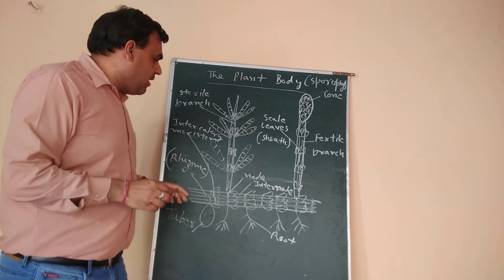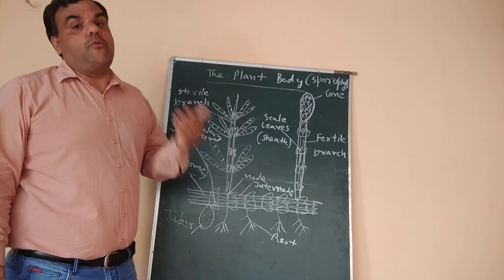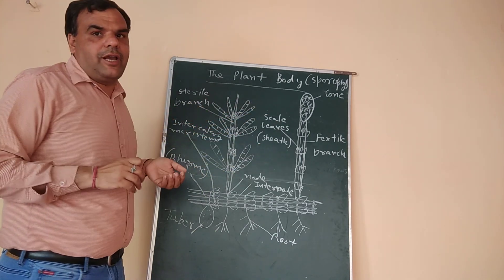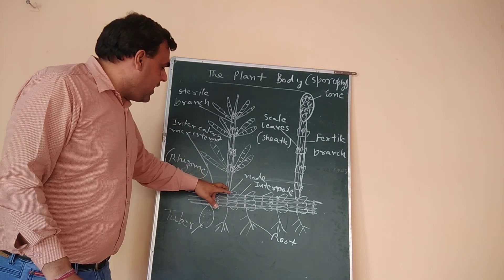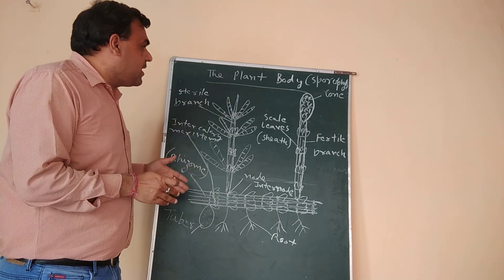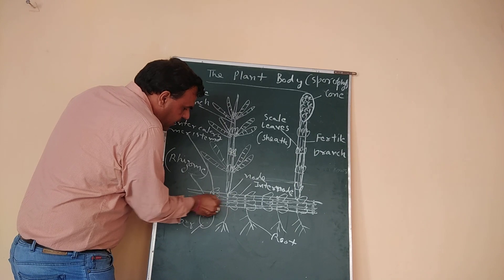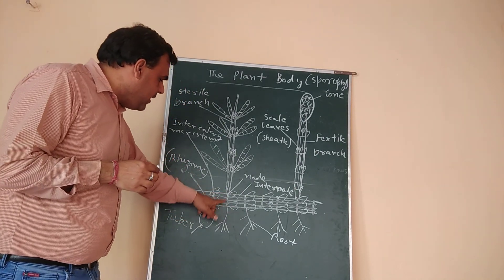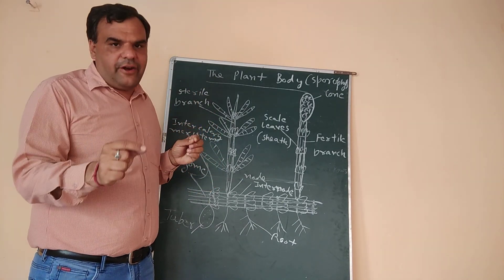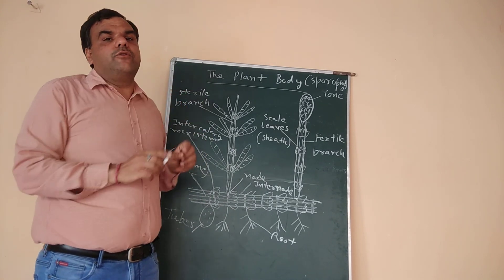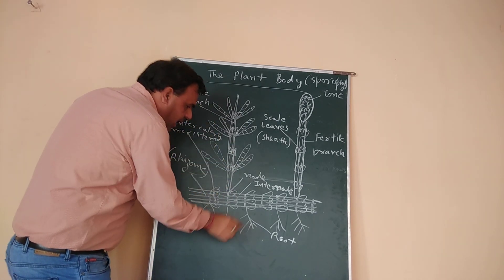The stem of Equisetum is found in the soil. The node areas found in the soil are known as the rhizome. Rhizomes are horizontal, parallel-to-soil stems. They are brown in color, have nodes, and originate aerial branches and roots. Because it is in the division Sphenophyta, the stem is divided into nodes and internodes. Many ridges and furrows are found in the internodes — this is a characteristic feature of Equisetum. From the nodes, many aerial branches and roots are originated.